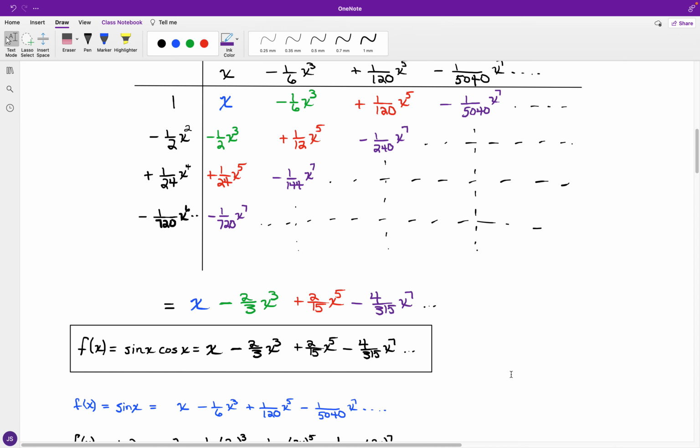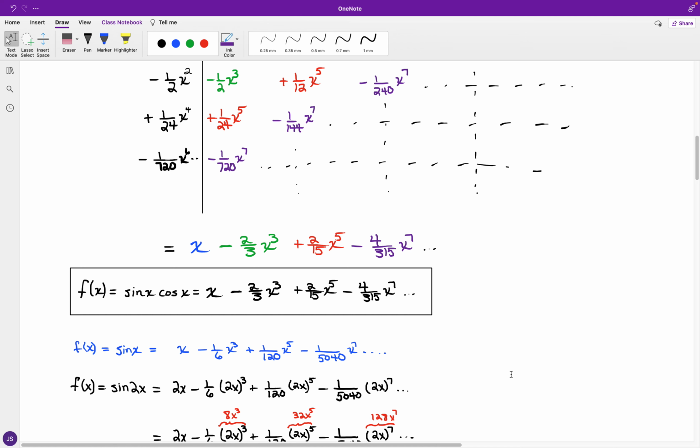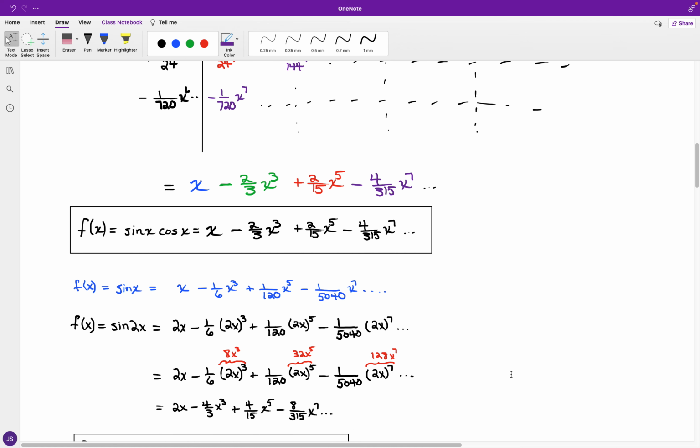Now, in the case of the sine of 2x, okay, nothing special here. We have the sine of x, again, x minus 1/6 of x cubed and so on, and wherever you see x, we replace it with 2x, to create the backdrop in the attainment of the Maclaurin series for the sine of 2x. So, again, where we have x, we have 2x, and the cube of x is the cube of 2x, which is going to be 8x cubed, and so on.